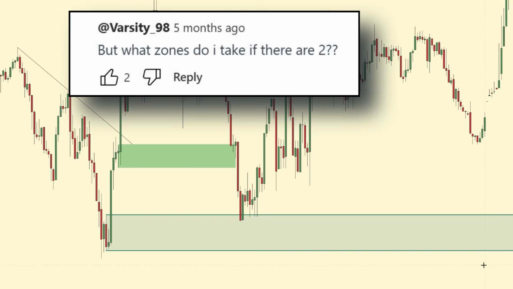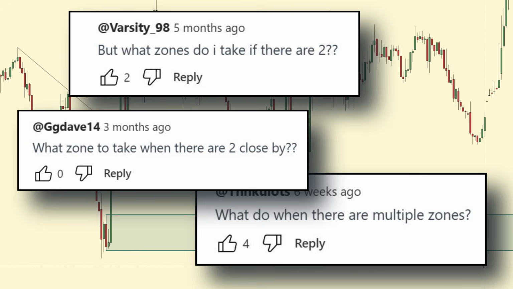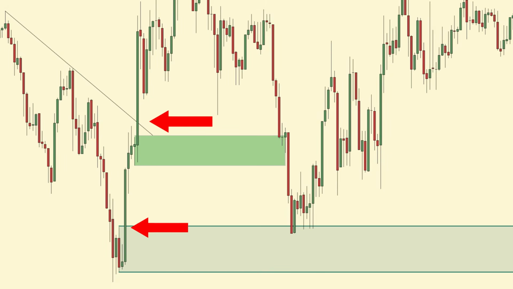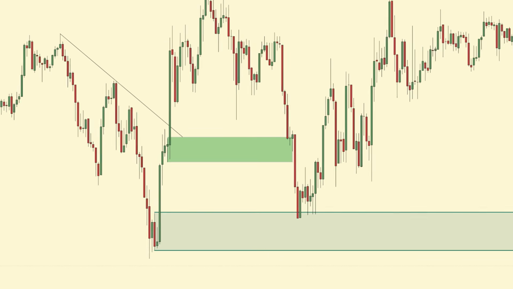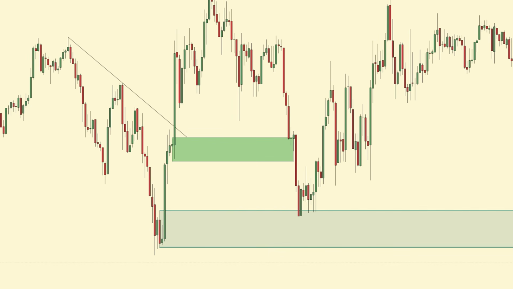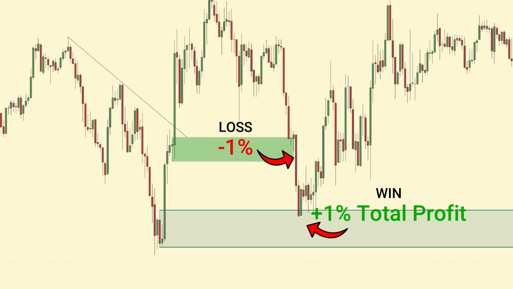A question I get all the time is, which zone do we pick? And in this instance, both of these zones are very good. Look at the explosive moves away from both of these areas of demand. They were both fantastic trades. And if you just think about it in a risk reward concept, you took a loss in the first trade, whatever, and then what a win from the next trade. Let's say you only made 2-to-1 on the PV zone down below. You're up 1%, and that is fantastic.